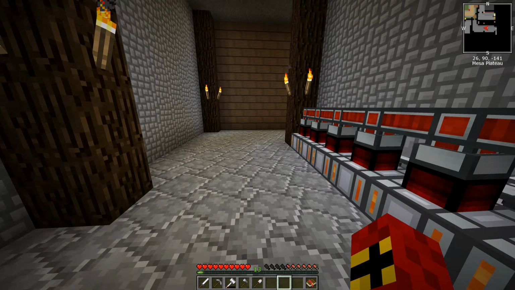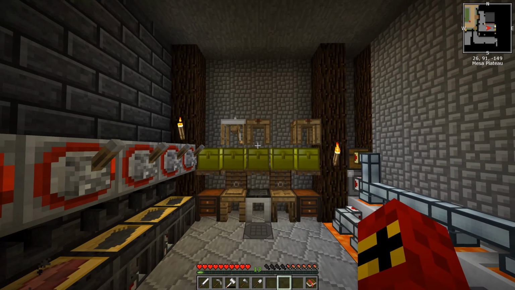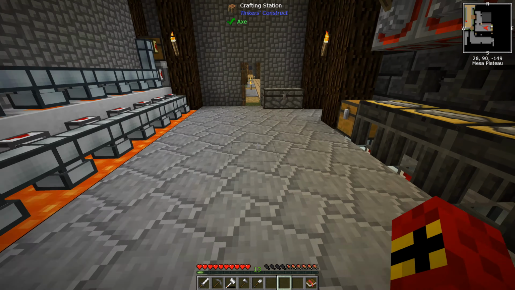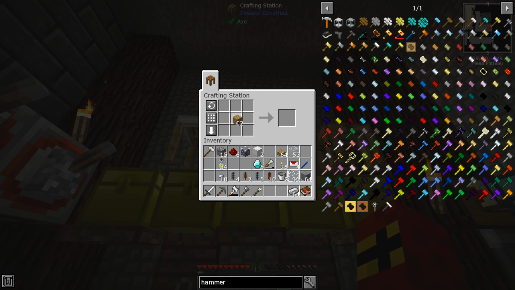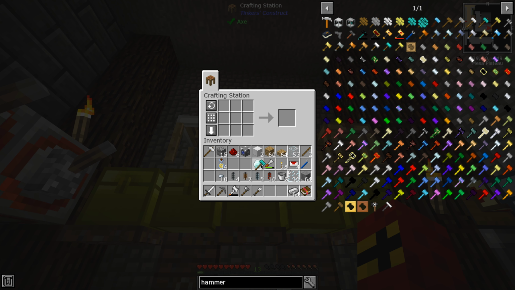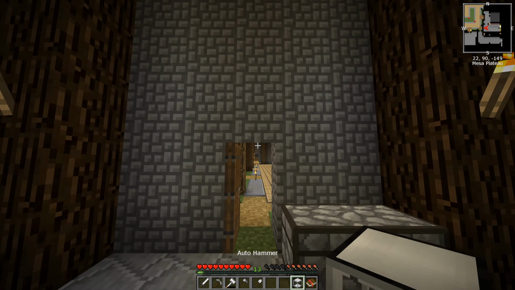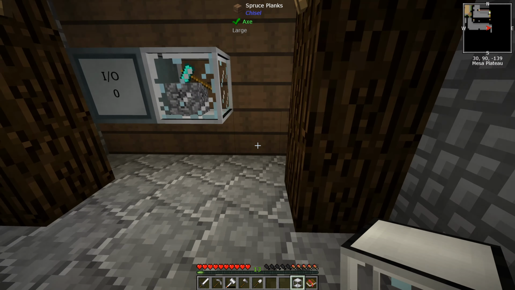Now, what we can do is take this a step further. If we were to go here, we were going to... oh, I need some iron. So I've got some making up. If we were to make ourselves a second hammer, like so, we are going to need some more diamonds. Grab ourselves some of those. Brilliant. Oh, don't make one, I need two. Where are we? There we go, the auto hammer. Brilliant.